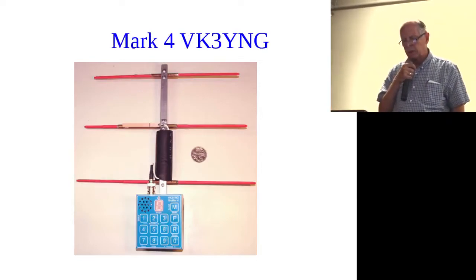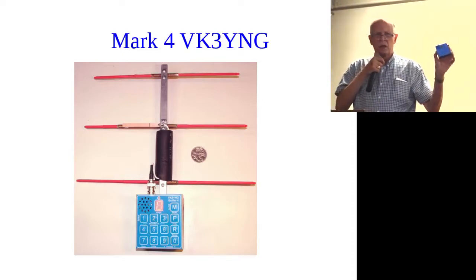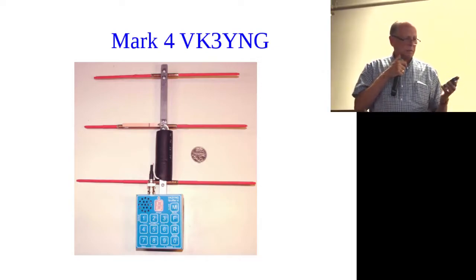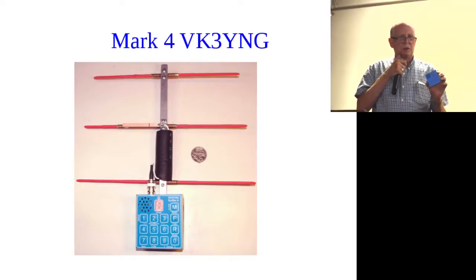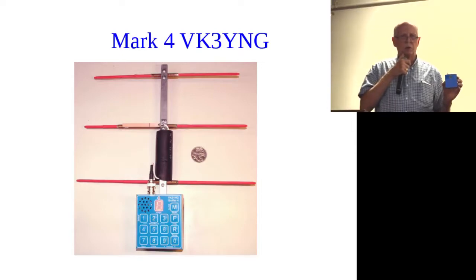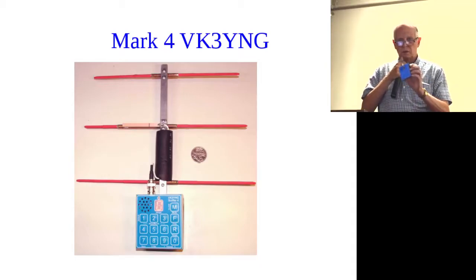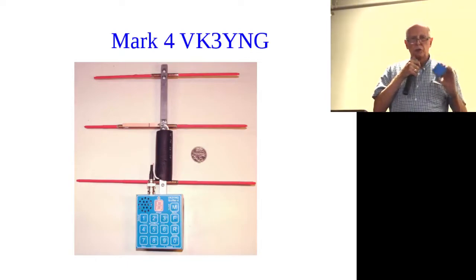Here's a beautiful rig — the Mark IV, out of Australia. It's about $180 including freight. It's intended specifically for fox hunting. It's a wide dynamic receiver that automatically steps down: when the signal level hits a certain threshold, it automatically steps down by 15 dB. As you get closer it'll step down again. It also converts the RF signal into an audio tone — you're not listening to amplitude but to frequency. Every time it drops, you have 15 dB more attenuation as you approach the bunny.